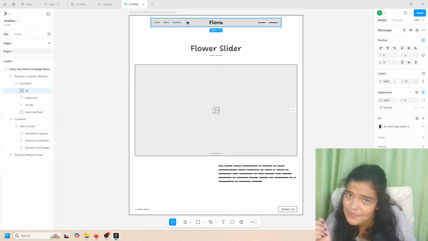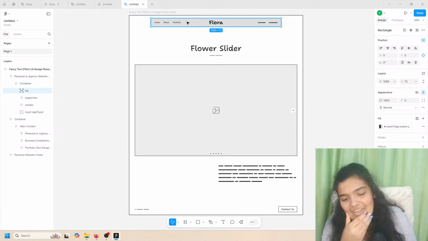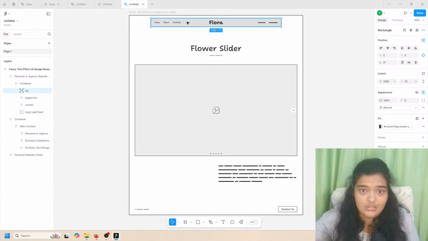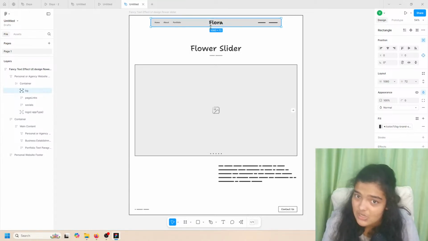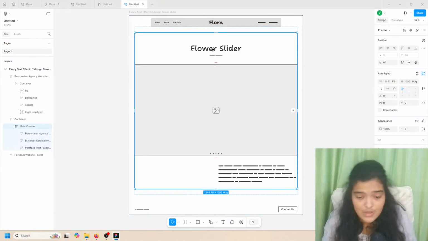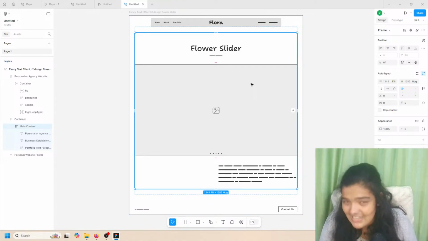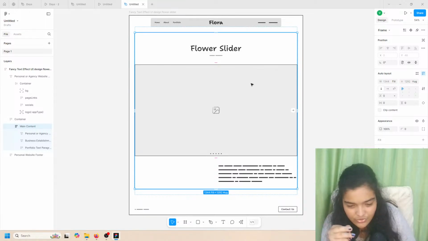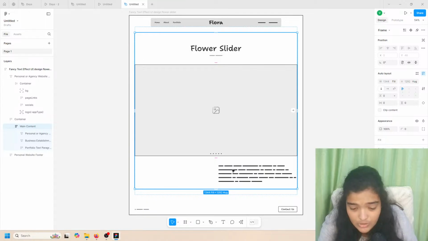The navigation bar is comparatively neat, but it's quite common to see. Like I've seen this probably 1,000 times in this year, so this isn't the most special one, but it's quite neat. The fonts that it's using here are quite casual as well, which is great for a flower slider UI. But I've seen Figma AI design weird funny fonts for pretty serious websites as well, so I'm not going to comment on that too much.